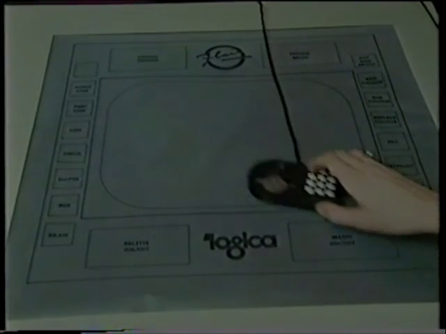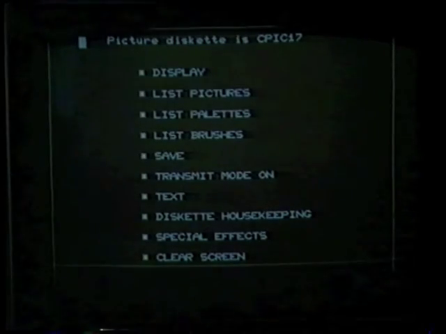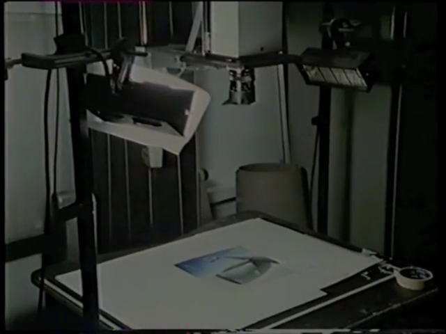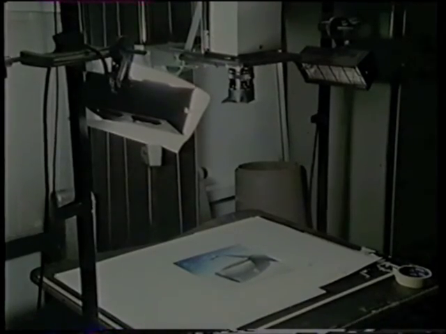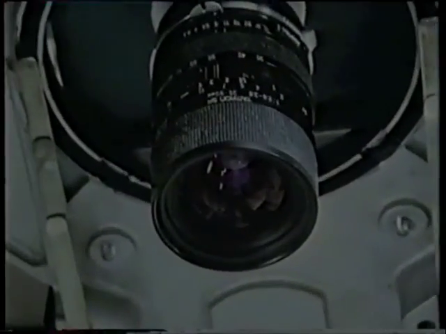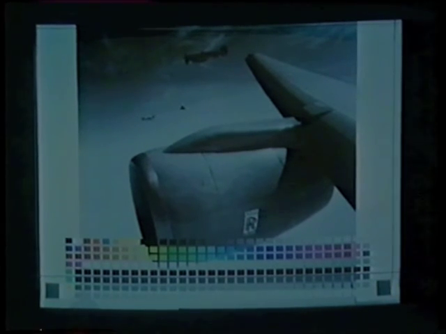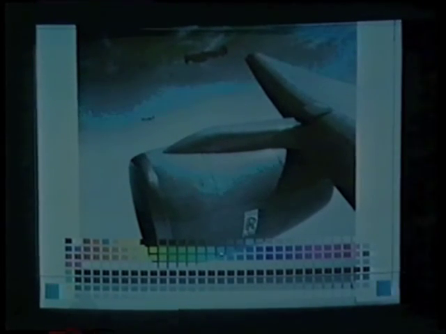He uses a graphics tablet, an electronic drawing board, both to draw with and to control the functions of the machine. Take a picture, which we can input from the camera. Existing pictures can be digitized directly into the computer's memory from an ordinary black and white television camera. Then the image can be altered and coloured in many different ways. He can use 256 colours at the same time, selected from a palette of 16 million. Colours to the different areas.